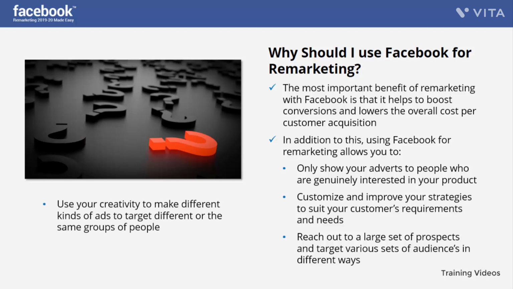Use your creativity to make different kinds of ads to target different or the same groups of people. Additionally, your ads will occupy your audience's Facebook feed. Through bids, you can also decide on when and where you want your adverts to be shown, thereby getting the utmost return on investment through efficient pricing.